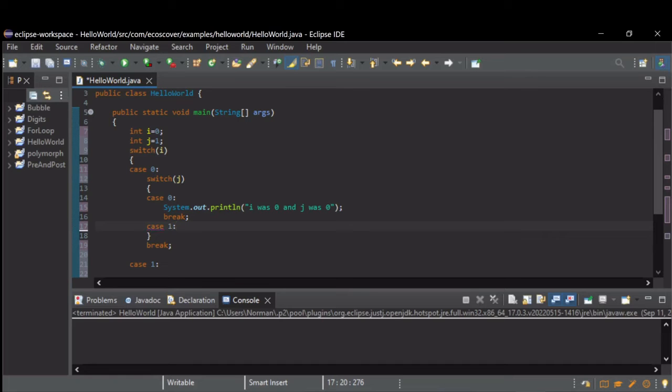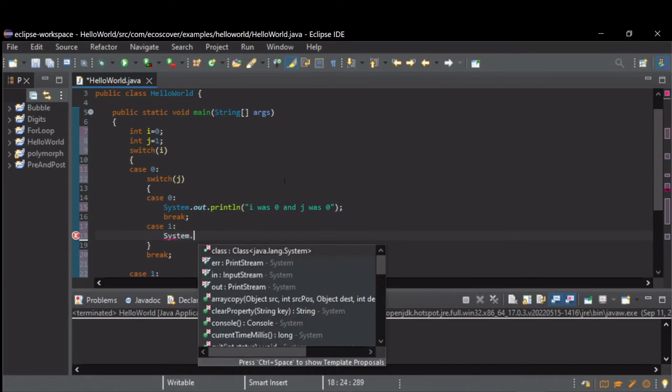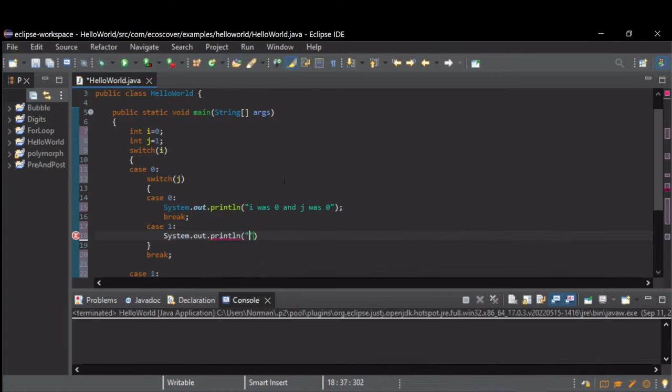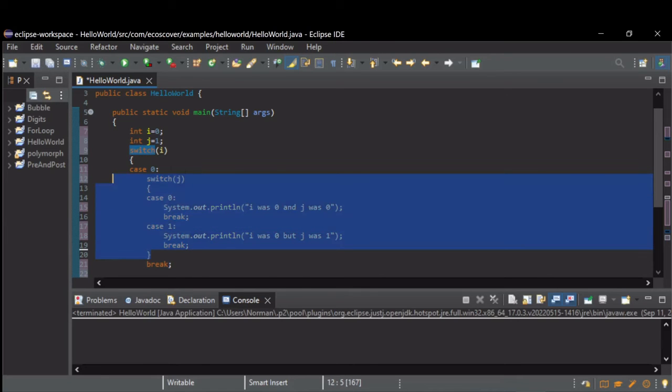Add a second case for this inner one. Won't worry about doing defaults in here, just for this example. And we break. This is where it's important. Keep your indentation clean, your brackets in their proper places so you can see that this whole statement here falls within this case statement of this switch statement.